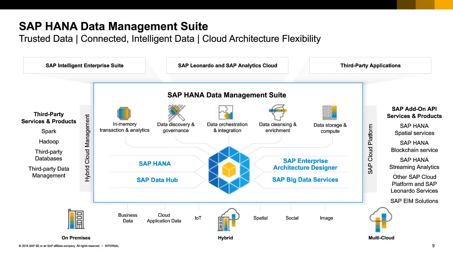So at any rate, the big idea is we've got a richer set of products that can be bolted on as required to the HANA Data Management Suite within SAP. At the bottom, you can see we've shown some examples of data sources, types of data that we can work with, and then reiterating the fact that we run on-premise, hybrid, or in the cloud.